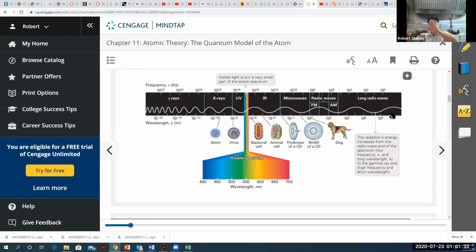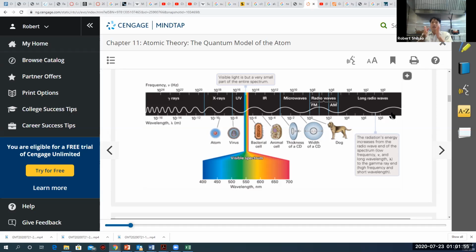And let's say a light wave hits you. When a light wave hits you, what you're going to see are oscillating electric fields. Oscillating electric fields means it goes plus, minus, plus, minus, plus, minus, like that. And so it's hitting you plus, minus, plus, minus, plus, minus at the speed of light, which is 3 × 10⁸ meters per second. Very fast.